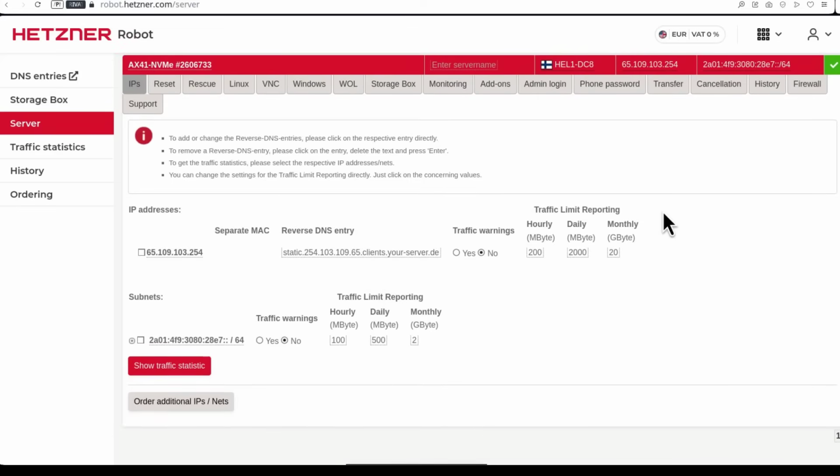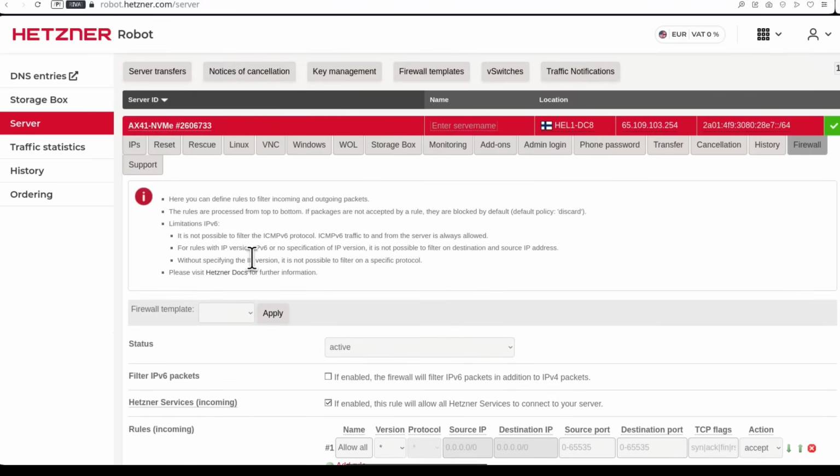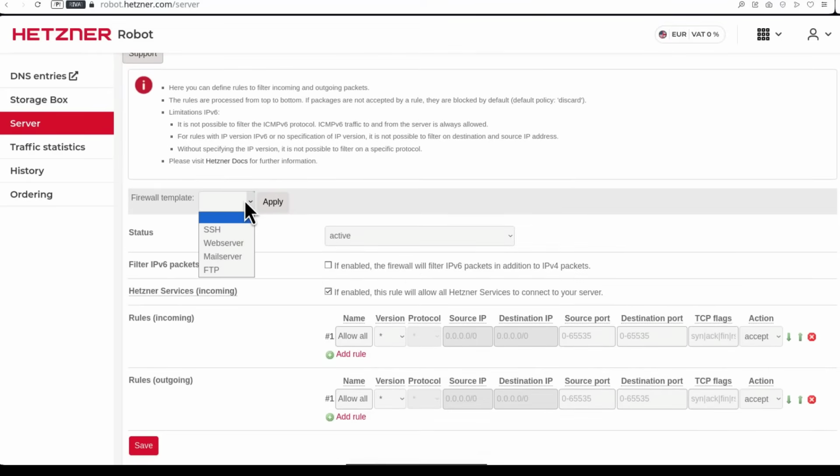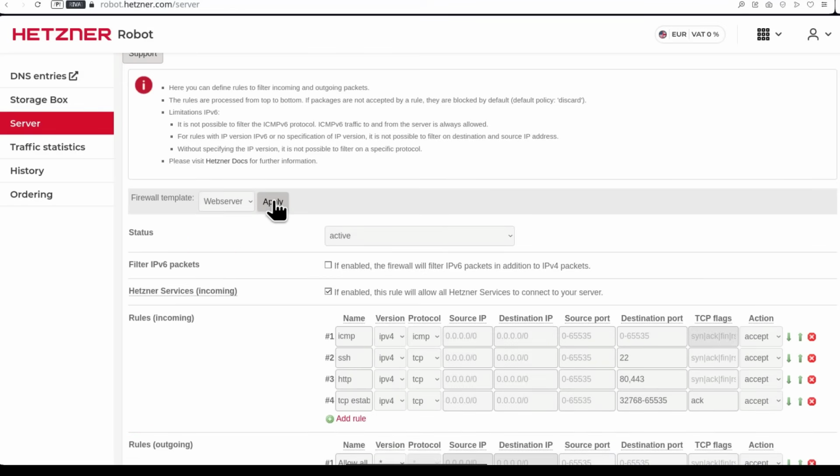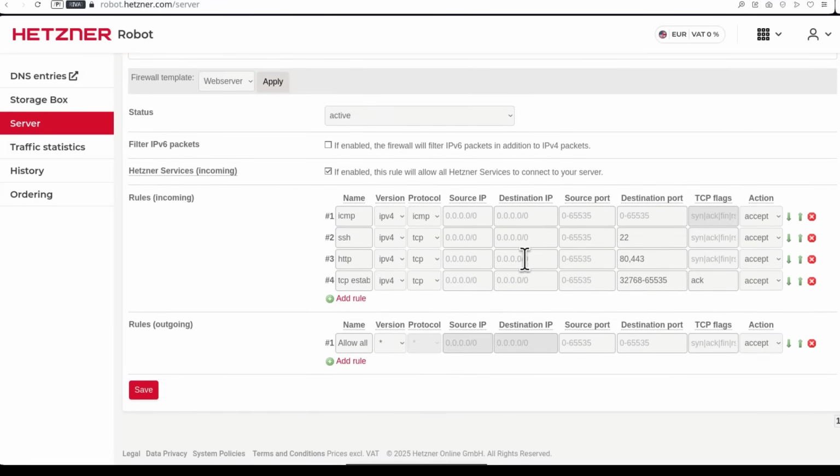Just one piece of advice: if you're not going to set up the server right away, maybe you buy it at night and start working on it the next day, then just enable the Hetzner firewall. Let me select web server. This is going to come with all the minimal ports I need for a web server. If you're going to set it up the next day, just come here and edit the SSH port, remove it, or you can remove the entire line, but usually you can just add a 0 there. That way no one can SSH into the server while you haven't set it up yet. That's just a piece of advice that I want to give you. And you know what, I'm just going to save the firewall to enable it.